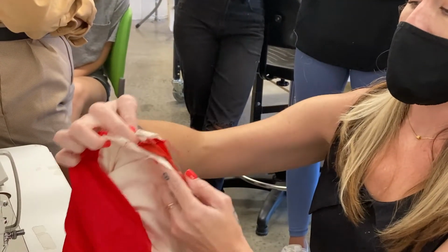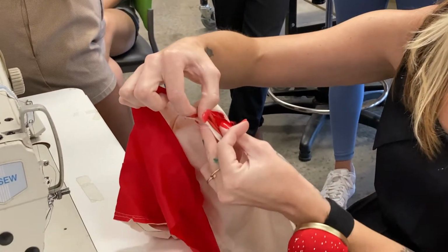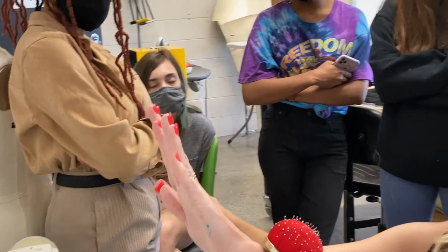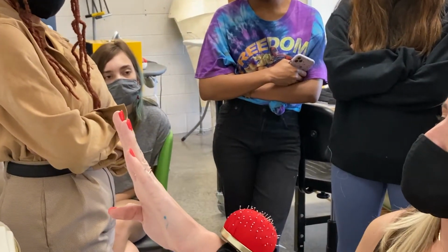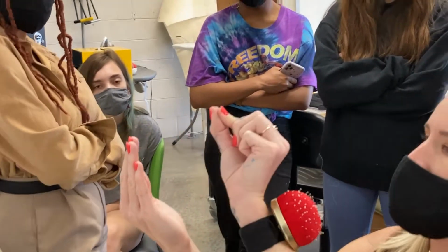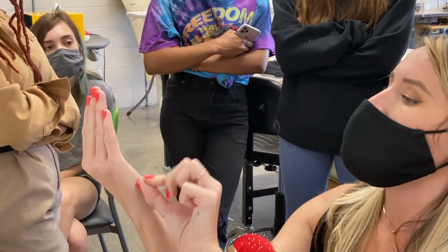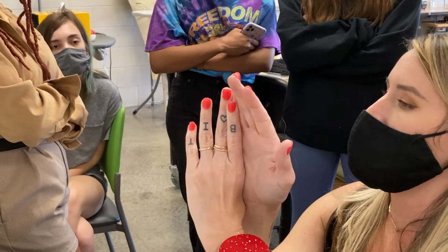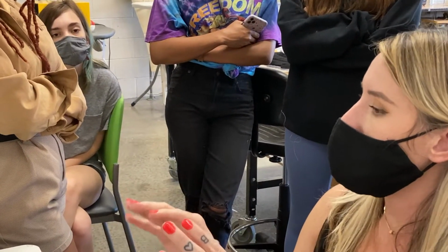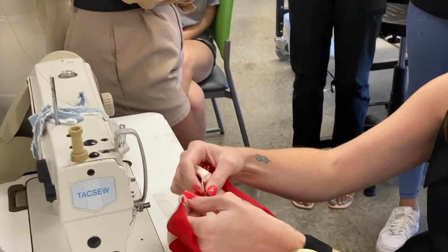So you can unzip it first off, and since I'm a very visual person, probably like a lot of you guys, I like to place my center backs together looking at the outer shell and then set my zipper right on top. Then you can say, okay, I'm going to fold this side over right at my seam allowance and place it right at the center of my zipper. That's how it's going to live once it's sewn together. And you can flip that entire setup until you are ready to stitch on it, meaning good to good. But this is just to ensure that you don't have sides flipped around. So if that helps you when you're prepping it and setting things up, then go for it.